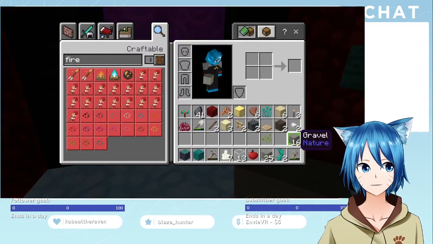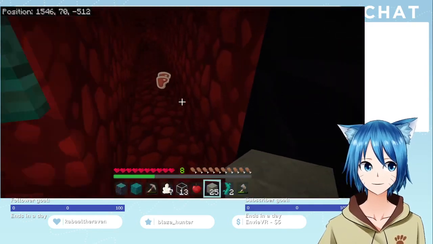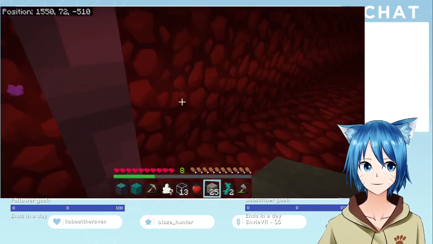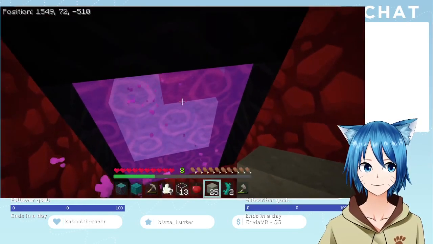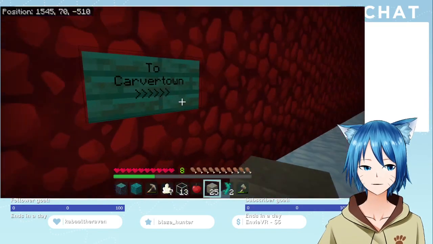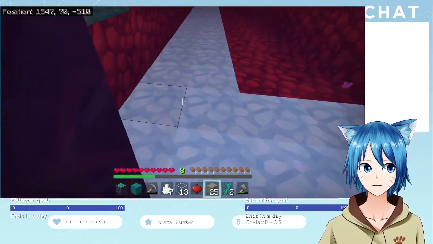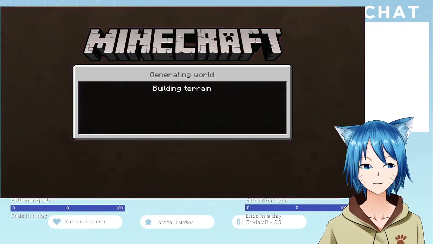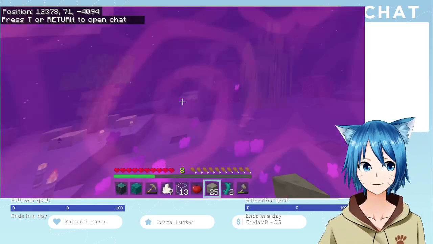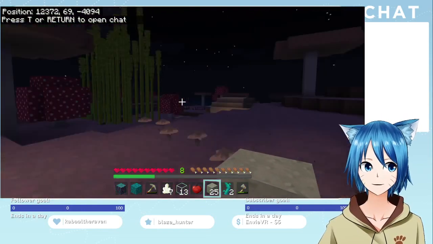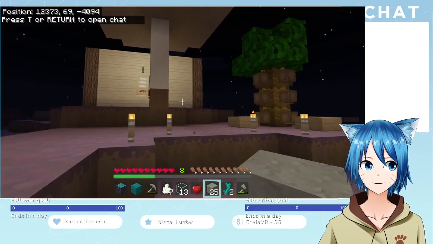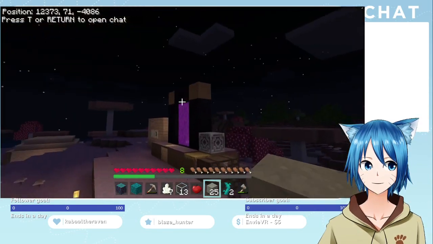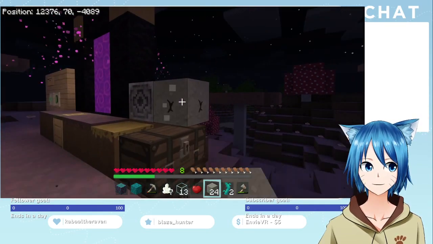Did I get the boat? Where'd the boat go? Hello, boat? Yo, my boat just completely disappeared. Okay, well, great. I'm gonna go craft through the boat. As if I don't need more stuff to craft. Okay, here we go. Let's go find... Where the heck am I? Oh, that's someone's house.